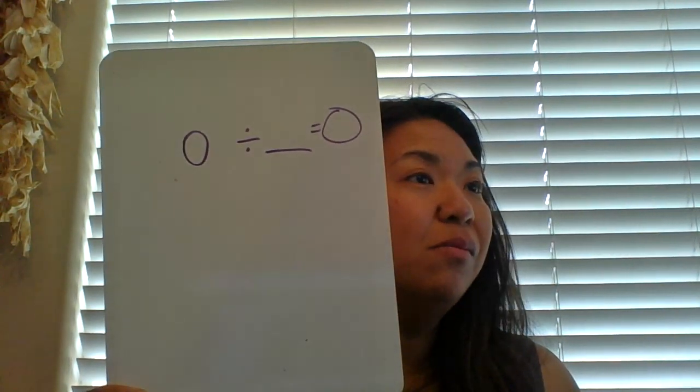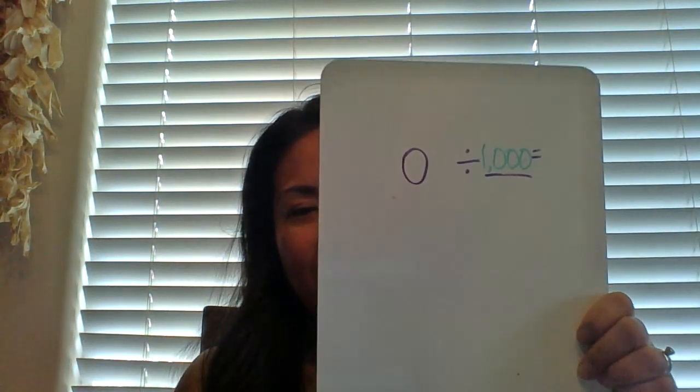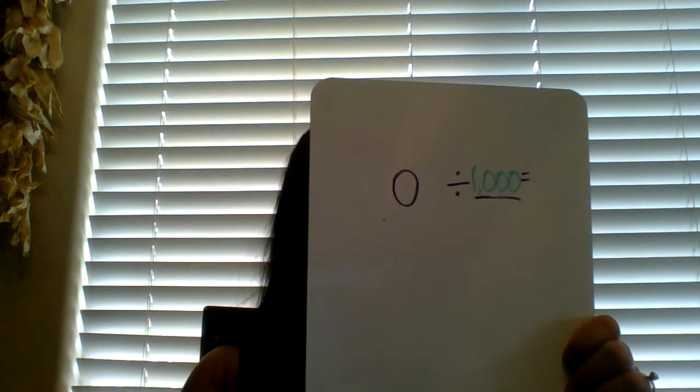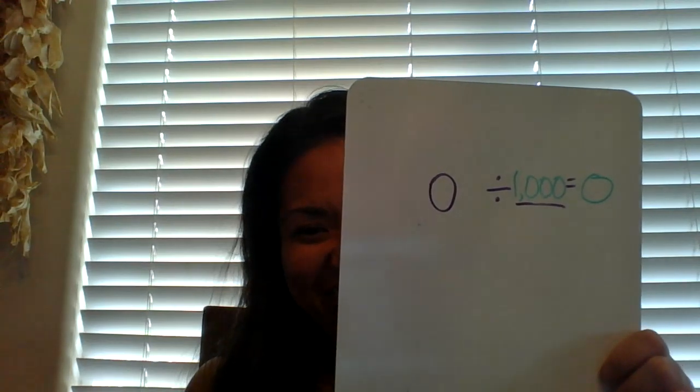Let's see. Lily, you want to give me another number? Okay. Maybe let's do 10. 0 divided by 10 equals? You got it. 0. I'm going to erase this now. And Ryan is going to give me a number. Ryan, what number should I use this time? 1,000, he says. That sounds like a Ryan number to choose. 0 divided by 1,000. It's like saying I have 1,000 bowls with no eggs inside. So that means my answer is 0. No one gets any, right?